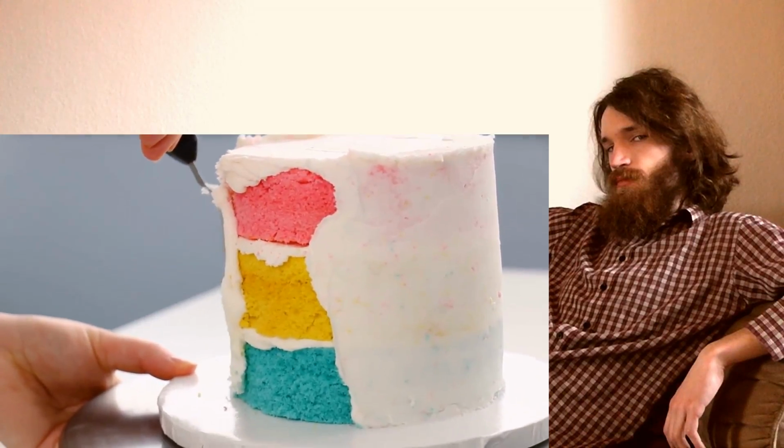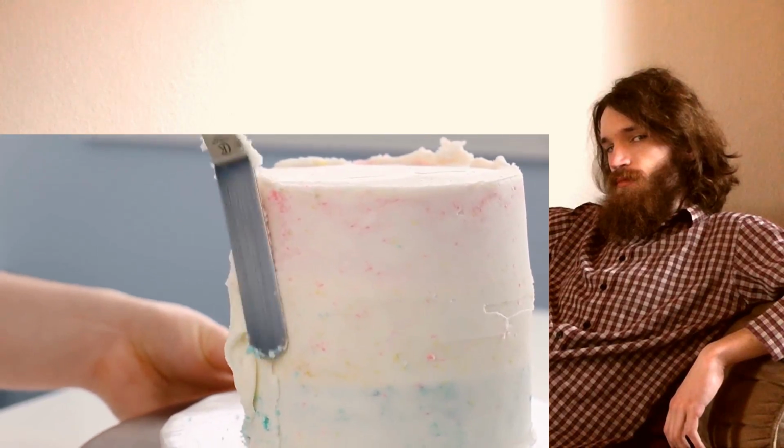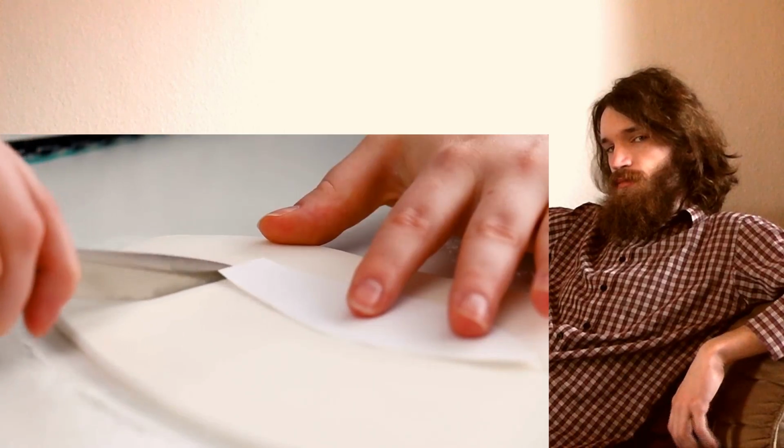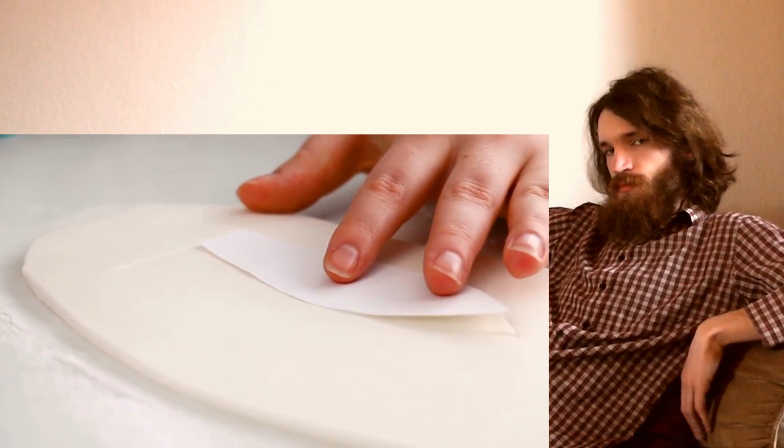I seal all those colorful crumbs inside the cake. Once I was done with my crumb coat, I just use a sharp paring knife to cut out the shape of the ears.